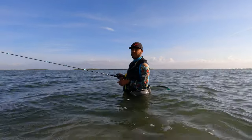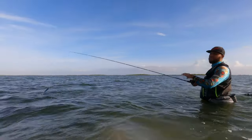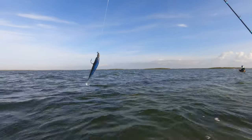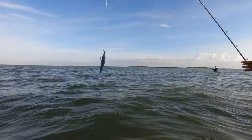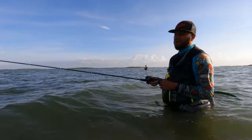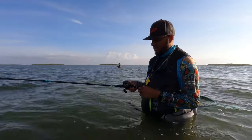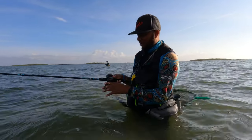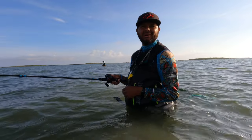So what are you throwing right now, Victor? Right now, I am throwing the Bruiser by AM. Very nice color right there. AM Fishing Lures. Yes, sir. Throwing it on a Palo Salado from 7-Day Addiction Palo Rods, with an Abu Garcia Revo ALF. What do you think about that Abu Garcia Revo?